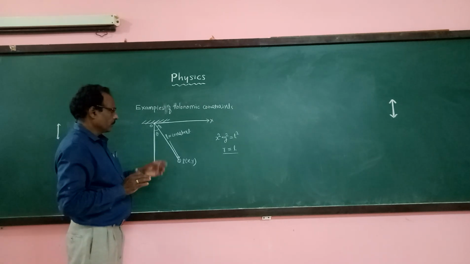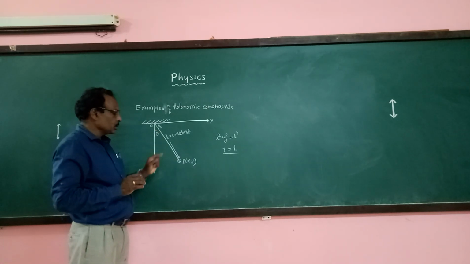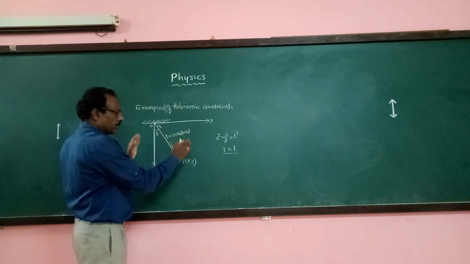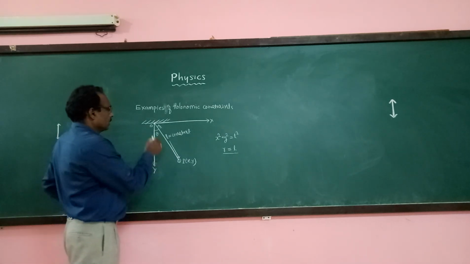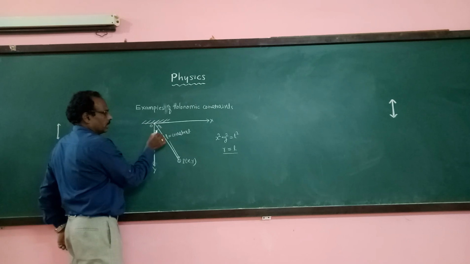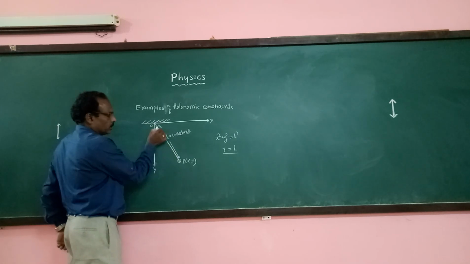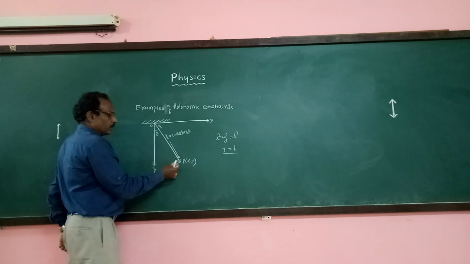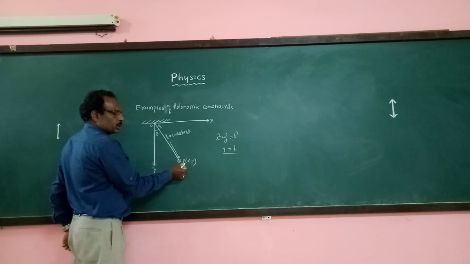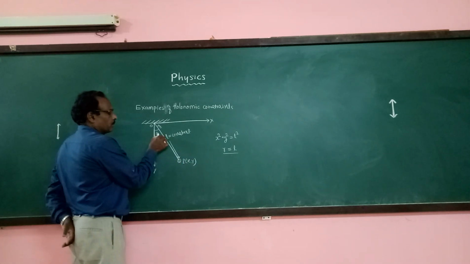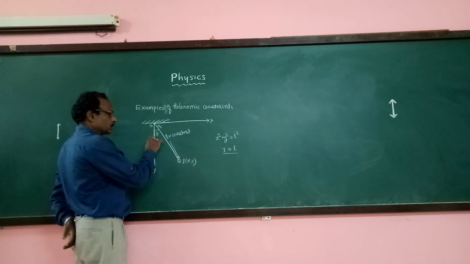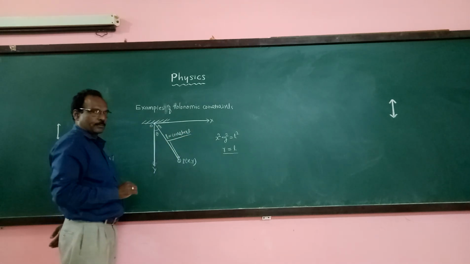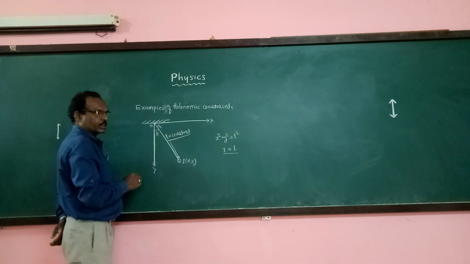Look at this. To find out the position of the point mass of a simple pendulum which is in motion in an xy plane, it is fixed at a rigid support. Theta is the angle made by the string or the length. This is the point mass, which is oscillating, we know that. P of xy is its position at a given instant of time, which makes an angle theta. I want to express this constraint. The constraint is that L is equal to constant. I want to write the equation for the constraint.